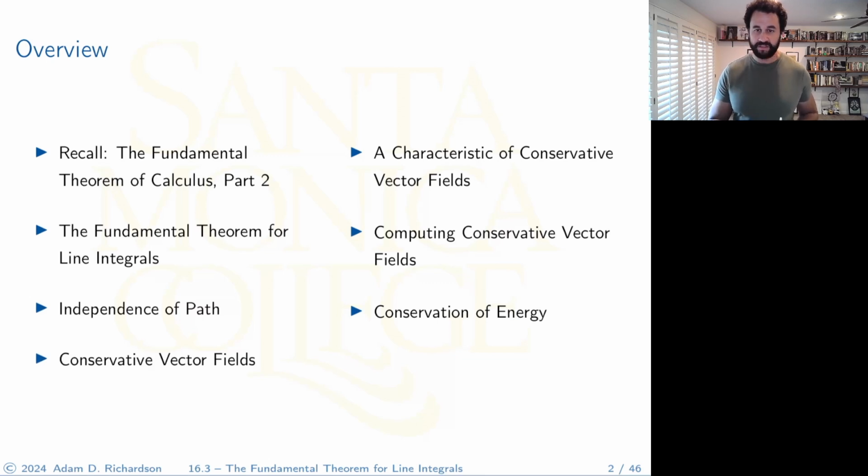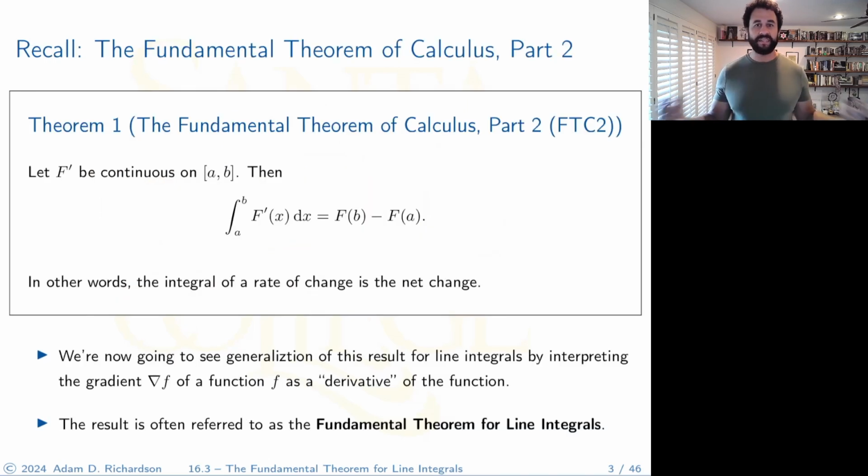All right, so here's the first bit. You have to dig back into your brain a little bit and think about the fundamental theorem of calculus part 2. You should have learned this back in Calc 1. This is actually a statement of it that the book calls the net change theorem, but it's an equivalent statement. Let F prime be continuous on the closed interval from a to b. Then the integral of F prime from a to b is F of b minus F of a. This is like everybody's favorite version or favorite part of FTC2.